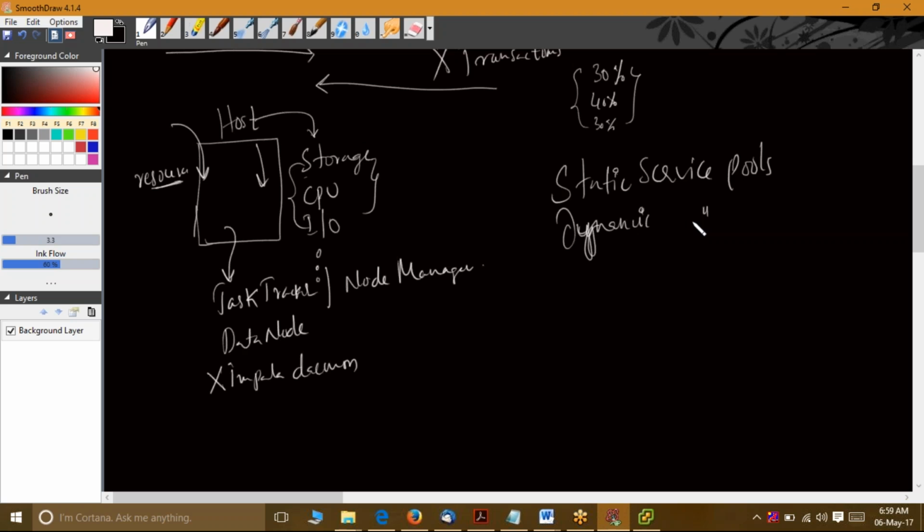By assigning resources statically, the impact of one service will not be there on the other. But the limitation is, if resources are not utilized well, they will go to waste. That is the big threat when working with static service pools.